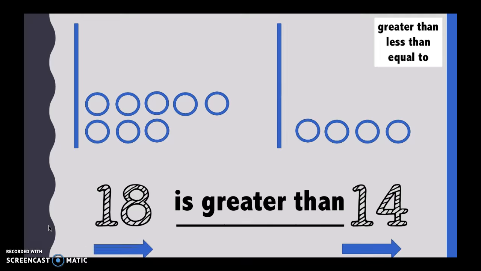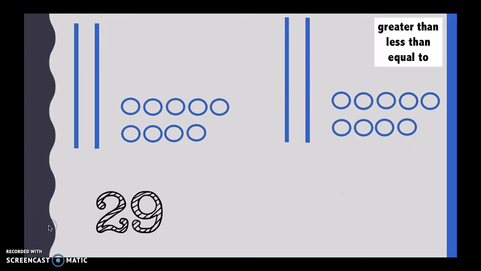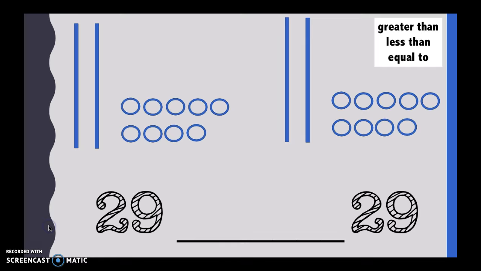So here we go. This is my first number. On your board, I want you to go ahead and write down what number you see there. Are you ready? Well, I see 2 10s, so that's 20 plus 9 ones, so that would be 29. Is that what you got? Good job, friend. Now I want you to draw that empty line because that's where we're going to write our comparing words. Okay, now what number is that? 2 10s plus 9 ones again? Oh, 29 again. All right, so your board should look something like that. 29, a blank line, and then 29.